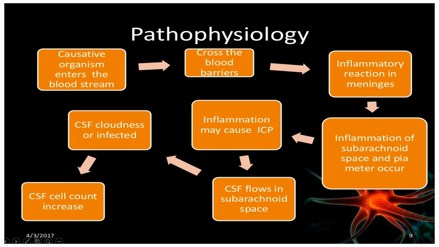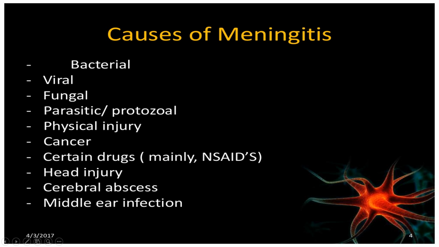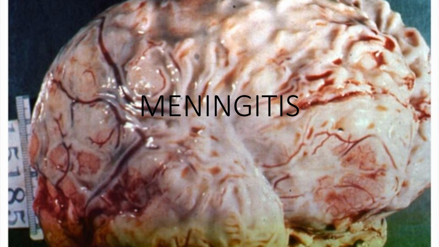So I want to show you a picture at the beginning of my PowerPoint. This one is a picture of a brain newly during an autopsy. The patient died of meningitis. So usually this is the meninges, the covering of the brain. Usually it should be clear, but we see here that it's cloudy in appearance. This is because the meninges have been infected with bacteria or whatever. So that's why it has this coloring.